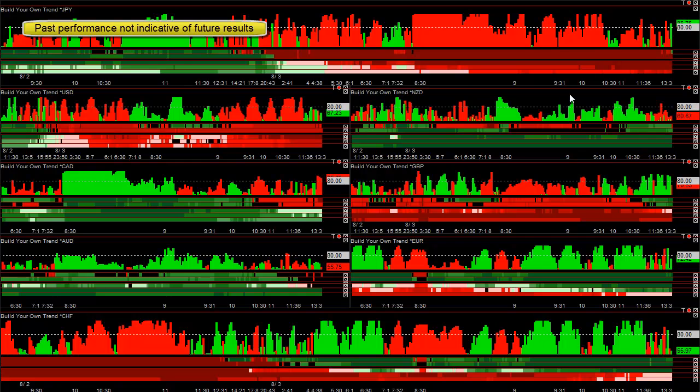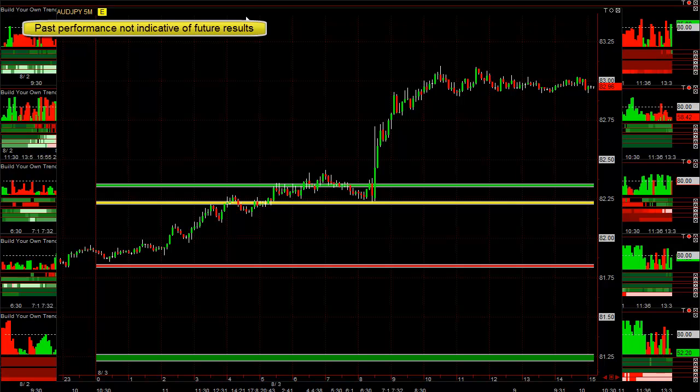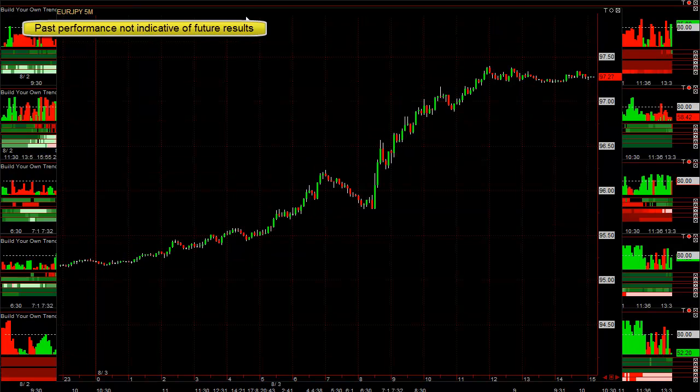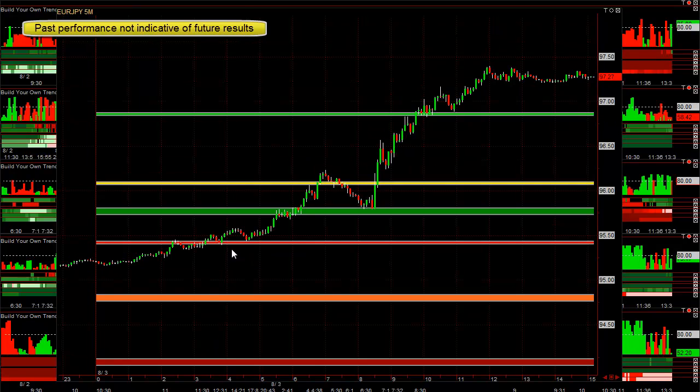The New Zealand, also very strong. The Swiss, very strong. The Euro, very strong. So let's look at the Euro Yen. Super strong Euro, super weak Yen. This one, it was in yesterday's value area. It came in from underneath it. When it's underneath the low of yesterday, it's likely to go down, found resistance there.